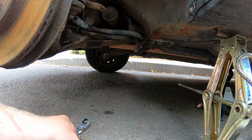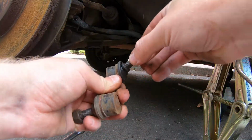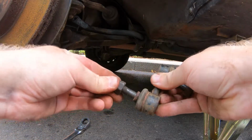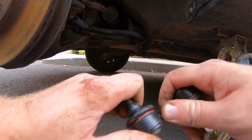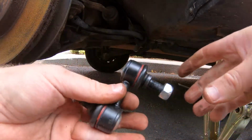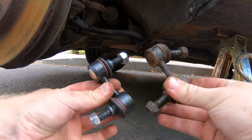Now that the anti-roll bar link is off, we can see the difference. So here's the old one. See, that's super easy to move by hand. And here's the new one. Oh god, I really gotta try to move that one around. So there they are, side by side, old and new.